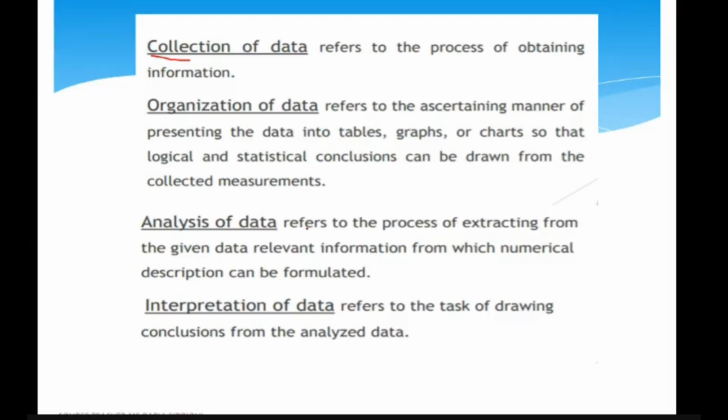Then once you get the clear picture about the process, you analyze the data. Here, when you analyze the data, you extract the relevant information about the process that is needed. Then you interpret your result, whether your process needs improvement or not. These are the steps that one generally follows when you are talking about statistical techniques to improve a process or a product.